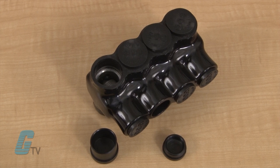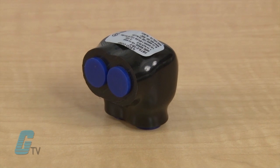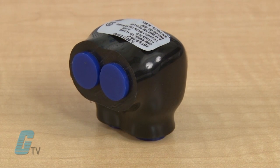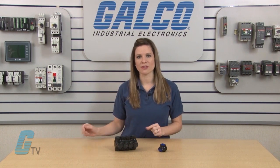The removable plugs protect the unit from contaminants before conductors are installed. The plugs with a blue cap can be used with flexible conductors as part of the Nimbus 4 Flex series. This series also includes a patented screw design that eliminates the need for ferrules, which makes the unit reusable and suitable for the use of fine stranded or building conductors.